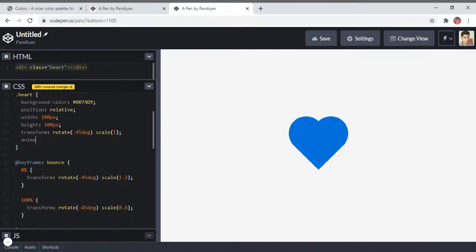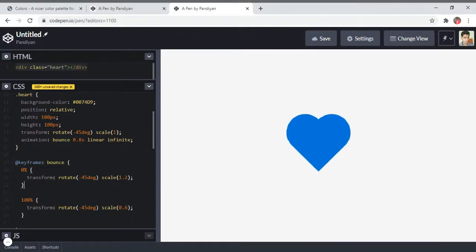Now we are going to apply this keyframe in our code. For that we need to make it an animation with the name of the keyframe we have created, how long it should take to render, the type of timing, and how long it should run, infinite. So if you could see here, we have just provided a 3-second bounce rate kind of thing. If we increase it a little bit, you will see different, so it will slowly scale into a small size.